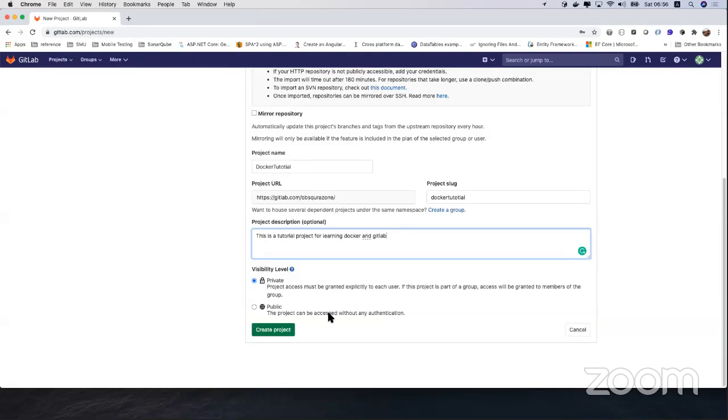And below you have a very important option of visibility, whether you want to keep it private or make it public. Since this is a tutorial and it doesn't make sense to share with anyone, you can make it private. But again, the decision is up to you. Once this is done, please click on create project.